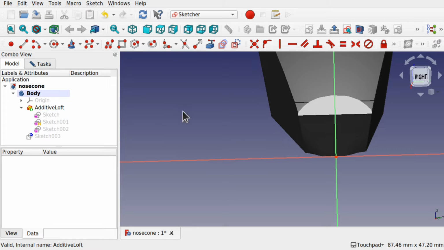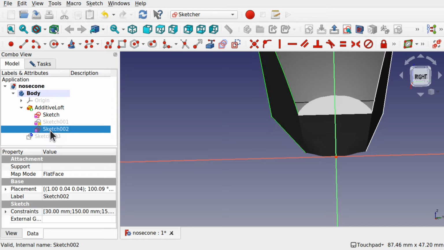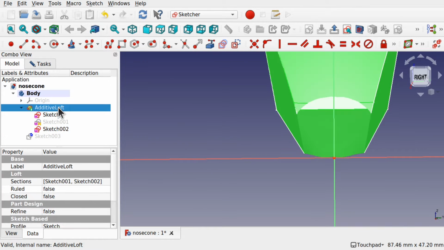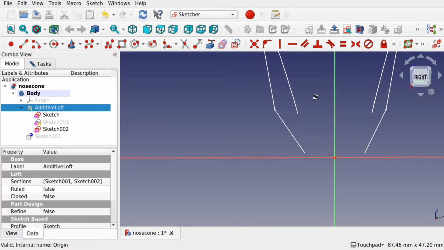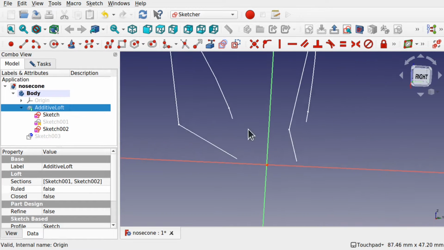So I'm just going to click and then hit escape to get the mouse pointer back and click on the sketch and press the spacebar on these sketches. So the two sides, and press the spacebar on those. And I'm just going to hide the additive lofts. So you can see this is our section view and how they lay in there.